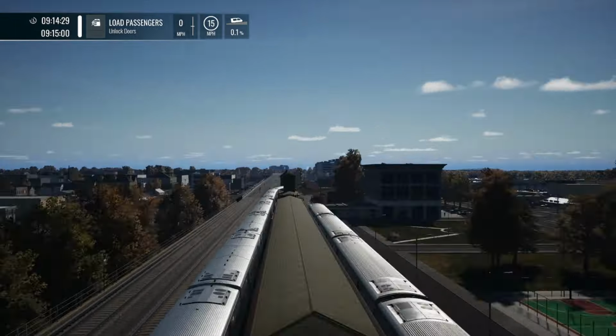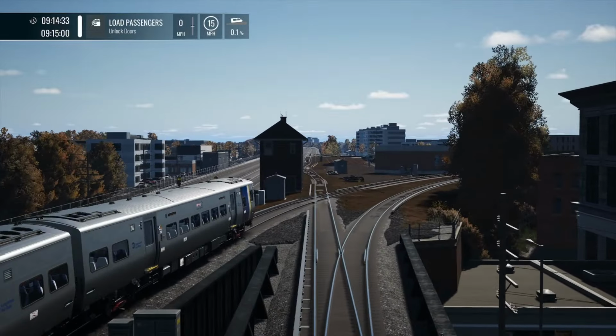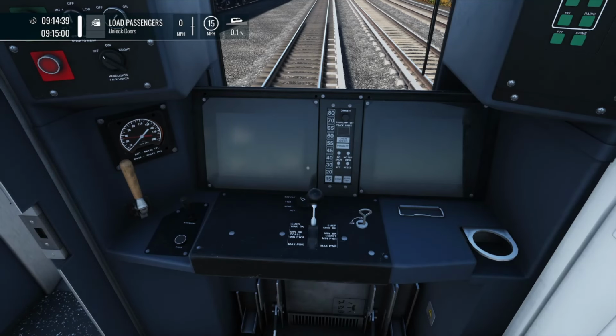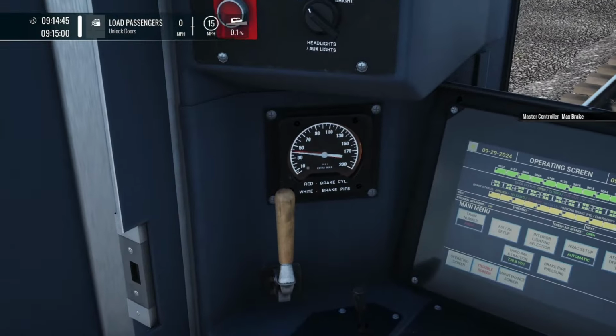I'm just looking at our train. Kind of cockeyed there. There it is. Okay, so yeah, let's go ahead and get it set up. I think for the most part it should be fairly easy. You put in your key, bring the reverser to forward, set it to max brake. It will charge the brake.